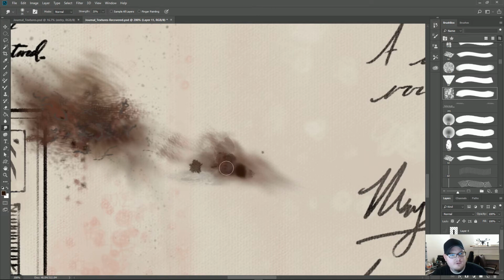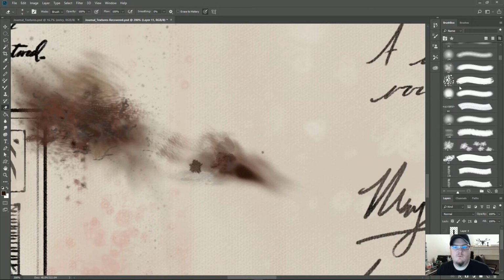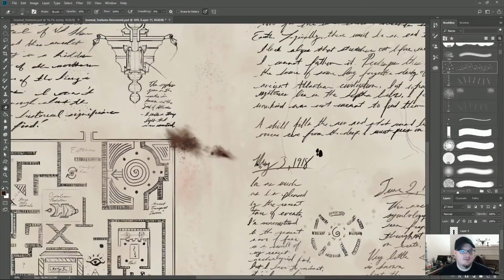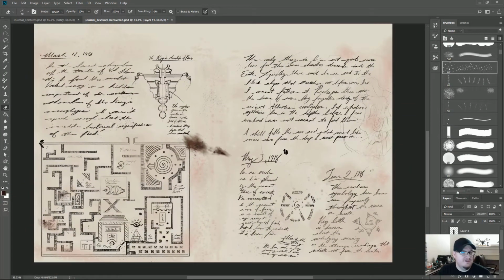One more time. That one was a little strong, so let's pull that a little bit. And what we can do if it's a little too strong is go back with our eraser tool. For this, I like to pick something pretty unobtrusive. It's a little strong, so let's lower the opacity to something like 10%. And we can just move this in and out to where we get some of those edges taken out. Just like that. Now this is really cool because we're actually going to raise this up as we get into the other textures. So you can see what that did. And that's really all there is to adding the dirt as far as the color goes.